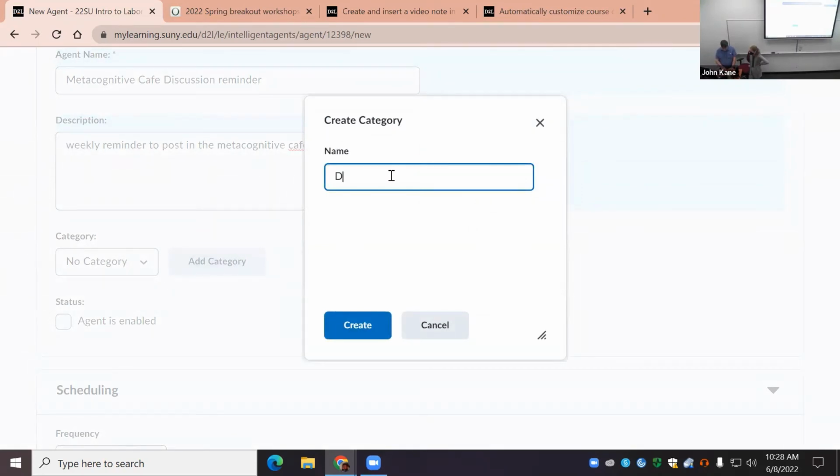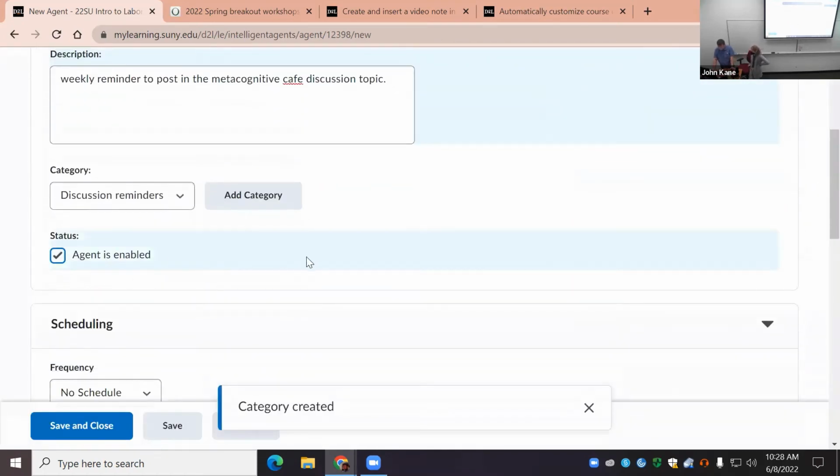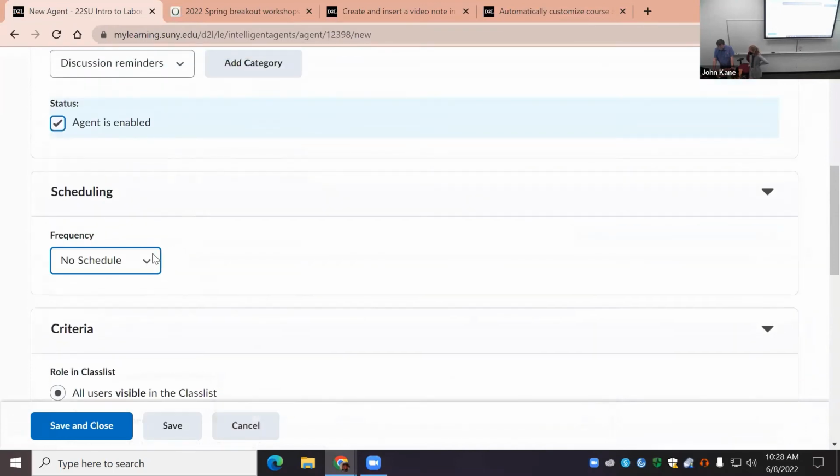I'll call this discussion reminders, which will be the category because I'll create multiple ones here for other types of discussions. And there we go. I want to enable it. I'm going to be brave here and do it on a weekly schedule.